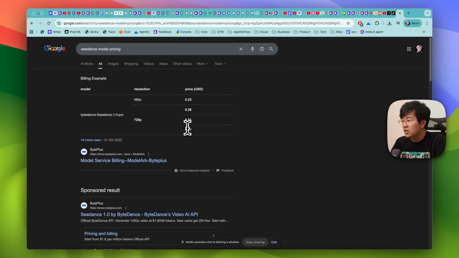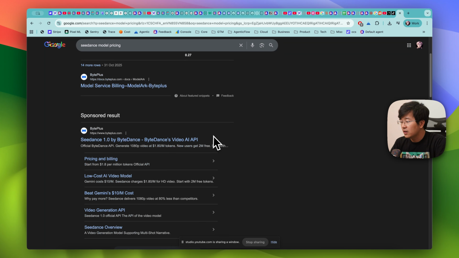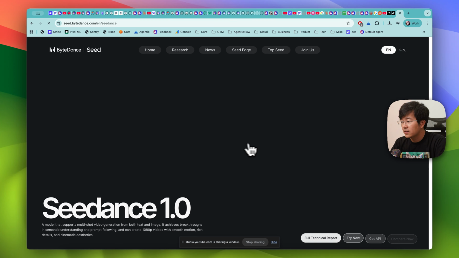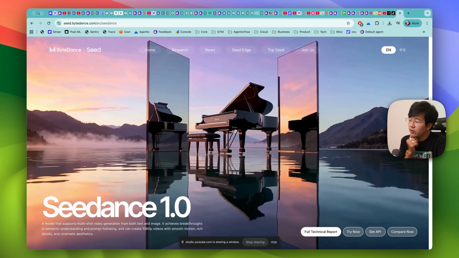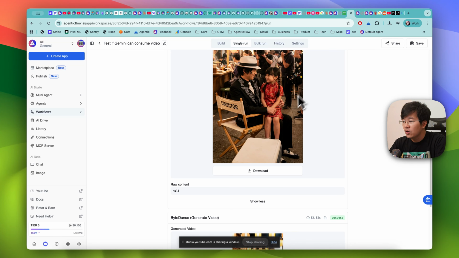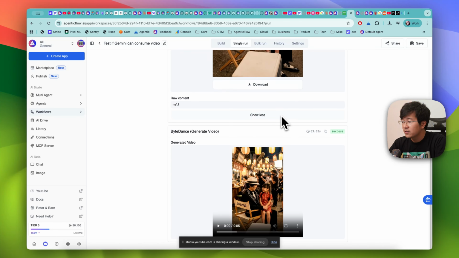So the price in USD of the Seedance model is much lower, like 0.5, and I think that is quite interesting. But I did the comparison before. So basically the Seedance model is much cheaper than Veo 3. So you can combine these two aspects, Nano Banana and the video model, to get a very high quality replica of the original video on TikTok without having to spend tons of money on Veo 3. So okay, this is done.